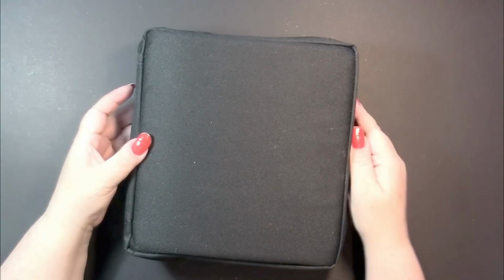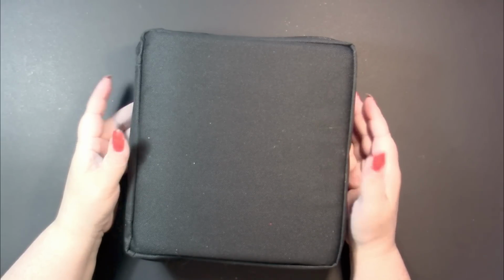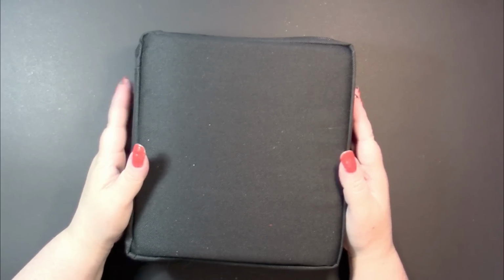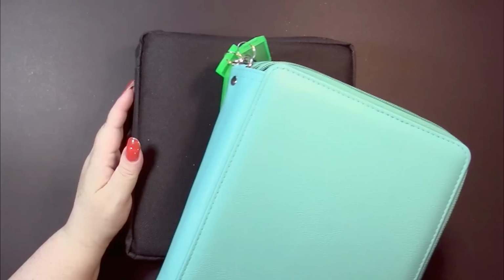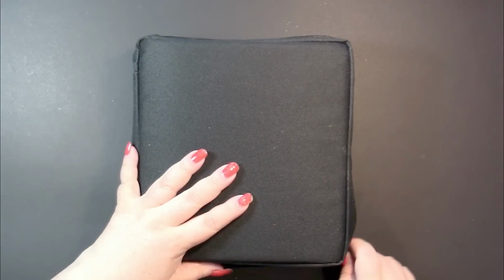And this weekend, or last weekend, all the 120 sets went down to $49.99. This included the case, which I usually pay $30 for, $27 or $28.99 for my cases, like this, and the other one that I showed you. So if you counted that in to the price, this was a steal, and I could not pass up on it. So I've not done anything with it, except open it up and have a look.